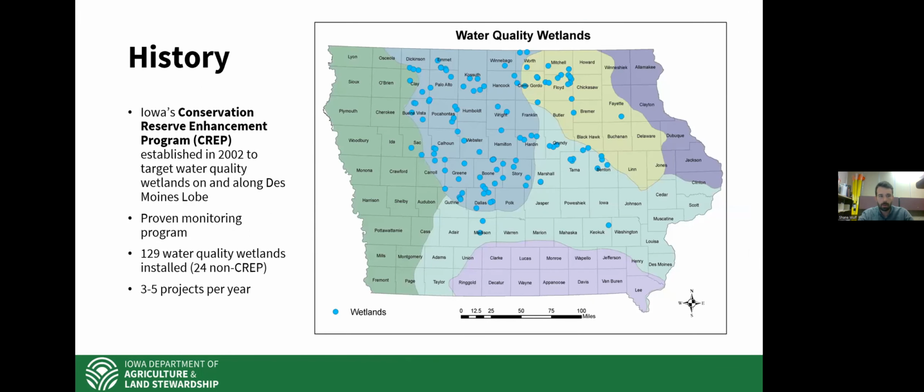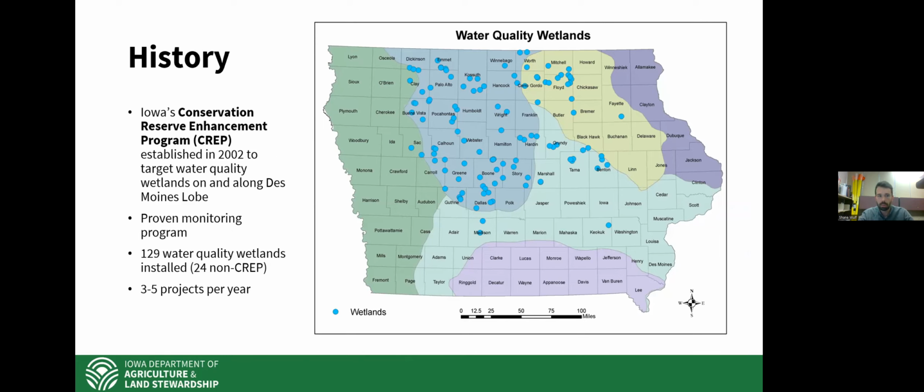First, it's helpful to share that there's a long, rich history within the department of working on these water quality wetlands, primarily in partnership with the Farm Service Agency and Iowa State University through what's called the Conservation Reserve Enhancement Program. Some of you may be familiar with this program, some may not.